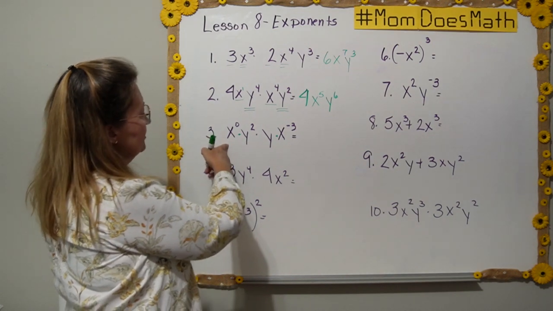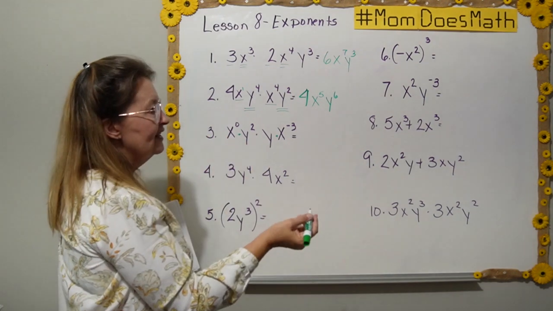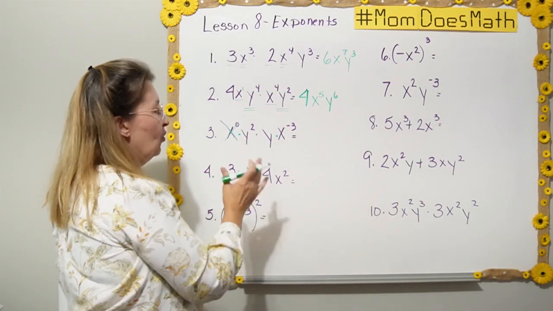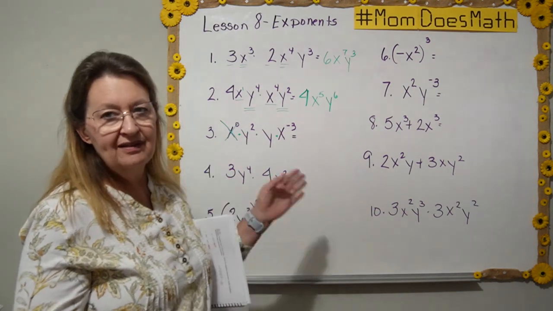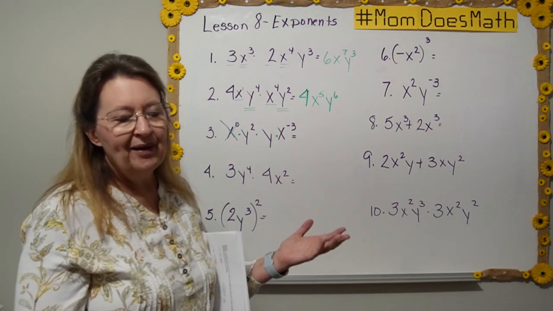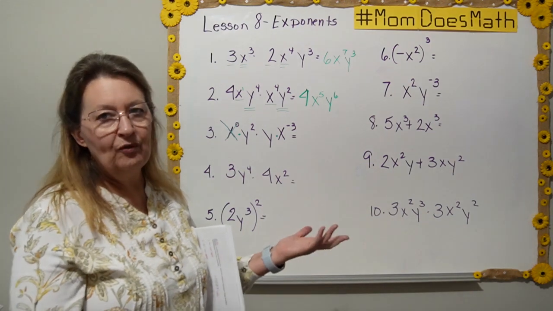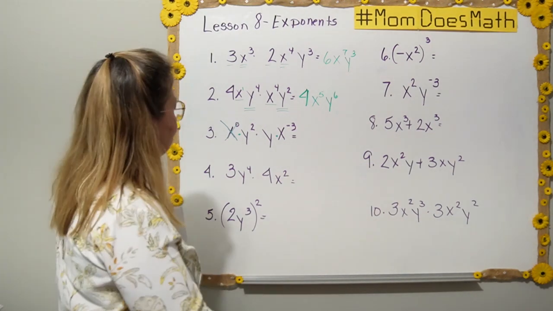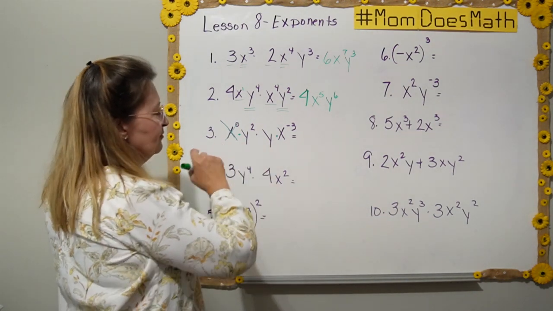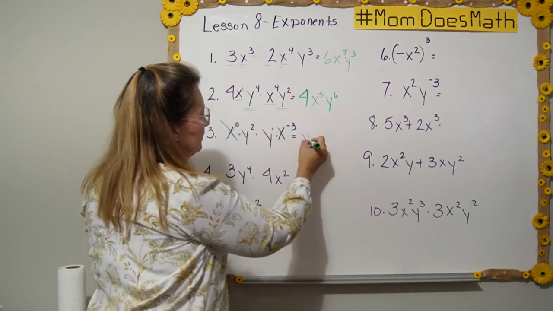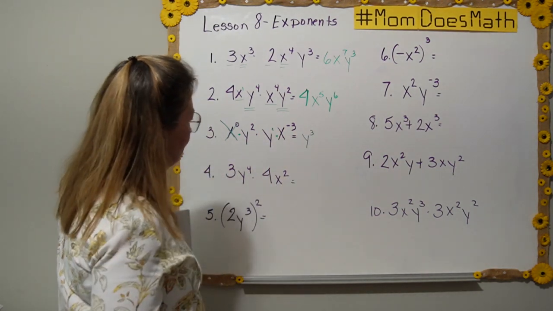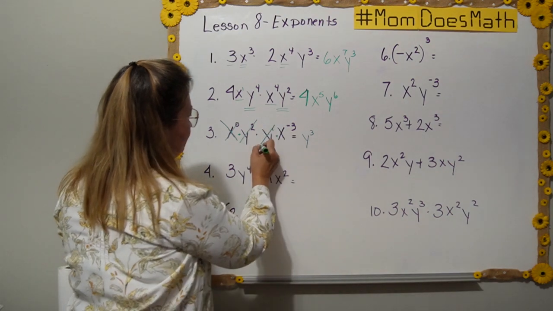First of all, x to the 0 power, what is anything to the 0 power? It's 1, and 1 times anything is just that thing. So we're just not paying attention to it, but it's 1, and 1 times anything is just that thing. Now, y to the 2nd times y. Remember, this actually has an exponent of 1, so that's going to be y to the 3rd. So that got rid of these two.